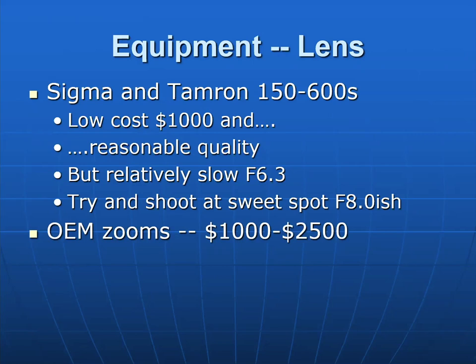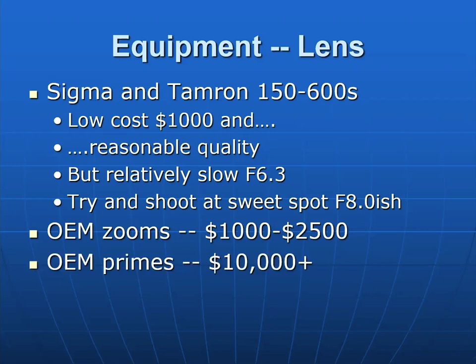Another option is OEM zooms. Canon and Nikon and Sony and Olympus all make their own zooms. Canon makes a legendary 100–400mm lens on the Mark II version. Nikon makes a 200–500, Olympus and Sony make very nice products like that too. OEM zooms are another reasonable choice — you'll be jumping up in price, but there are no compatibility issues. Now, if you can forego buying your next car, you could always get an OEM prime. Canon's 600mm fixed F4 is around $13,000. That's for the photographer who wants the sharpest possible images — it's another choice, just very expensive.